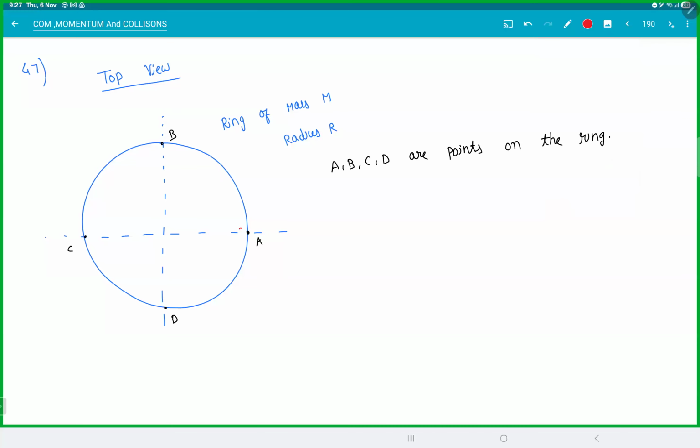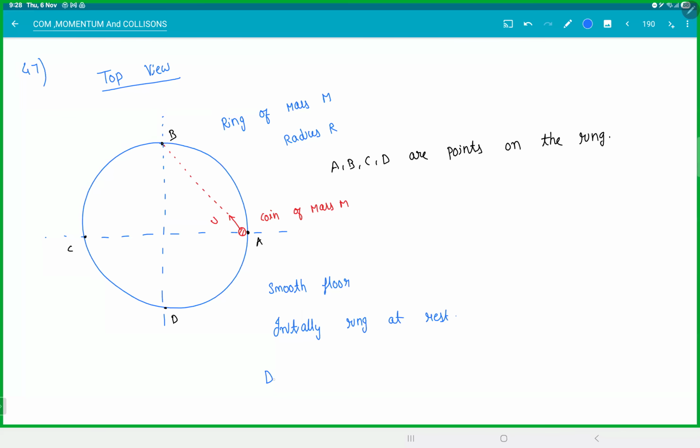Now what you did, you took a coin here. The coin's mass is also the same, mass m. And you projected this with speed v, or let's call it u, towards B. Initially, the ground is a smooth floor, and initially the ring is at rest. You're getting it? So this coin will go and hit B. Then something happens. The ring will start moving. The coin will move. And it'll just keep colliding continuously here.